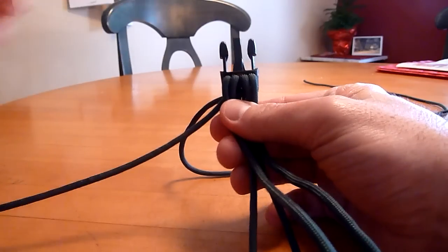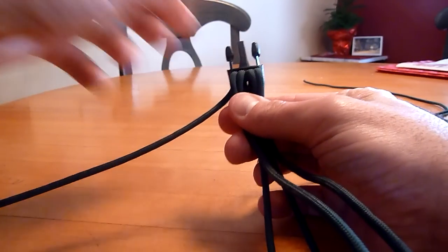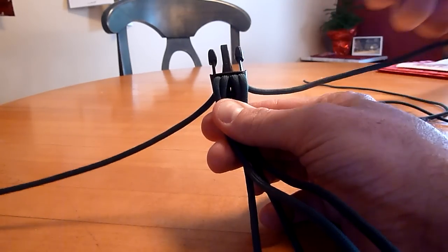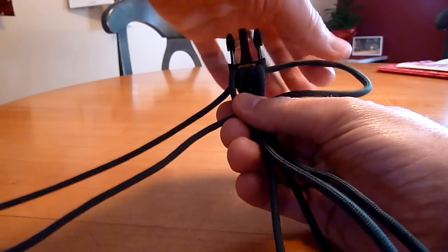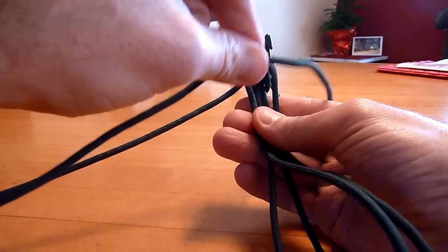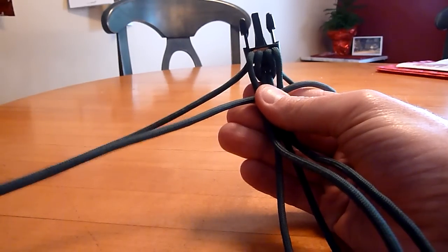So this comes the tricky part, at least once the first tie here. Okay, so the directions say this side, you're going to bring it across. So we're going to make a loop like that. So this is the right one. It's going to come around the front of the bracelet. I'm holding it there with my thumb, and then this is the extra that's just going to sit off to the side.